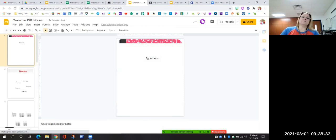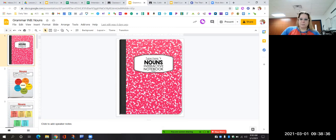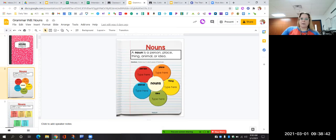Okay, so the first thing that you need to do is on this first page, you need to put your name right here. Okay, so you're going to click on the box and put your name. So you have several pages. Okay, so a noun is a person, place, thing, animal, or idea. And it says directions. Add a noun to each piece of the flower. So you're going to click on each flower petal and add a noun, a person, place, thing, animal, or idea.